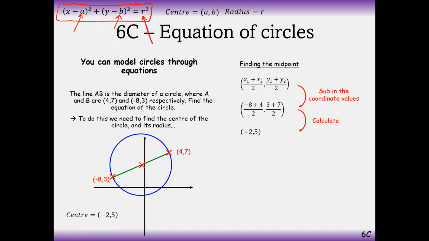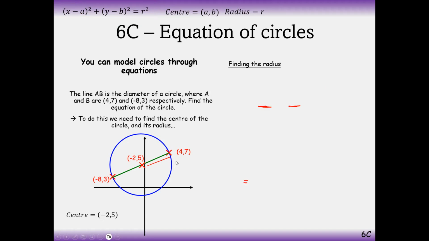All right, there's two ways of doing this. Since we've already figured out the coordinate of the center of the circle, we actually don't need to figure out the diameter's length. We can go straight into the equation for the distance between the center of the circle and either end of the diameter points that we have. So it doesn't matter which one you choose, you have to take one of them.